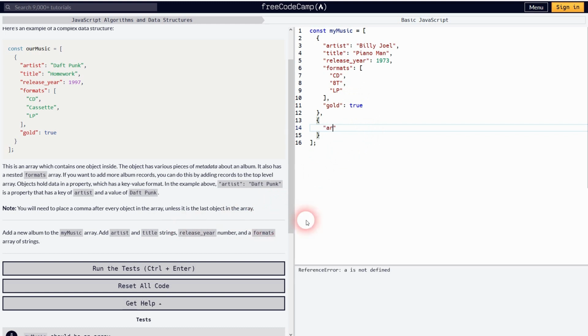We need artist, title, release here. And formats should be an array.